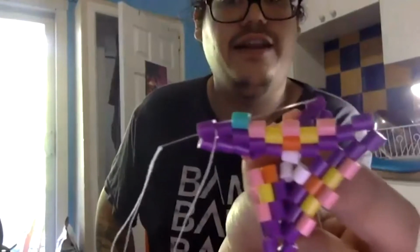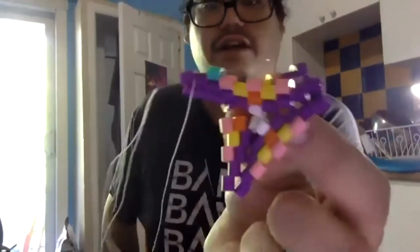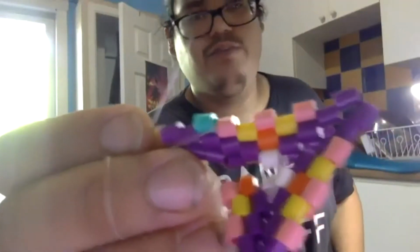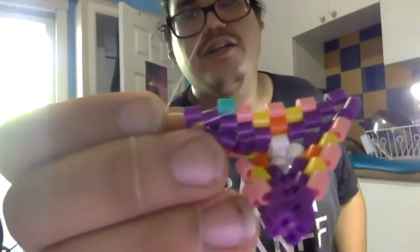You guys see that? Alright, so now I've attached the thread, and I'm ready to bead again. See? I'm on the working side. So my next bead is going to be turquoise.